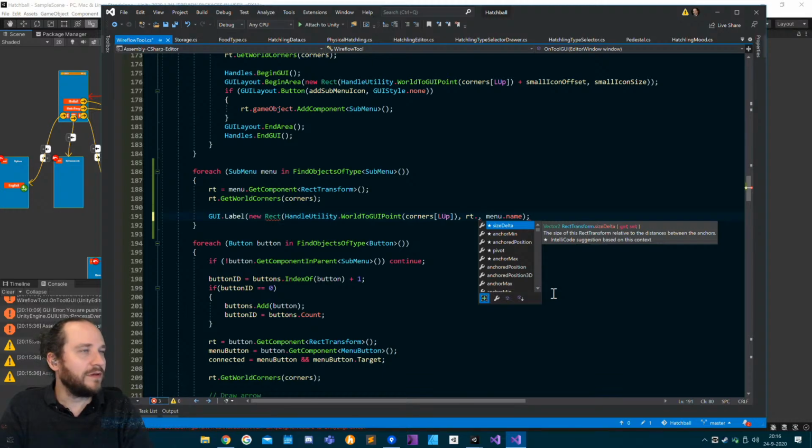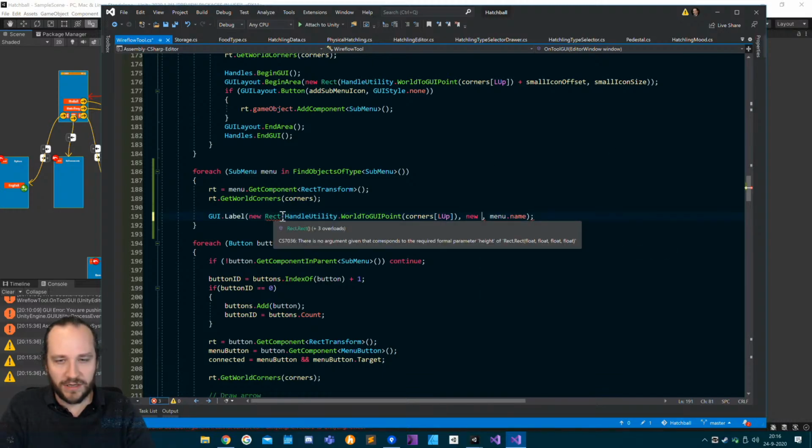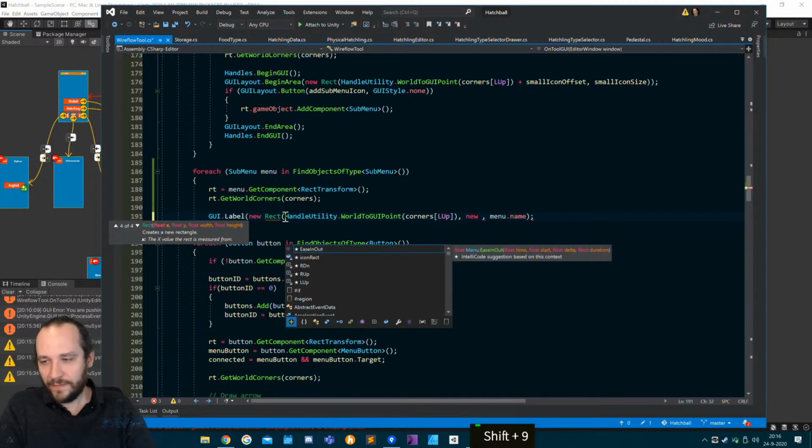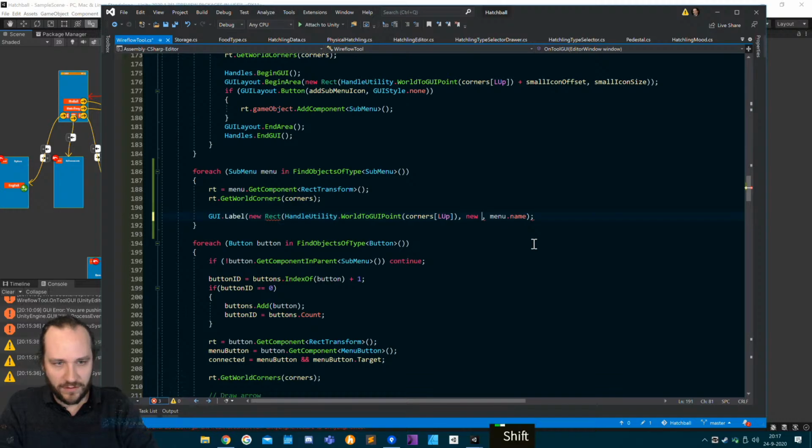This is a last minute thing I just thought of I wanted to do, but I really hate those GUI label things here. I'll say new, hold on, it's gonna be a vector 2. I don't really know what you mean there. Is it a small method? Of course this is not a small method.